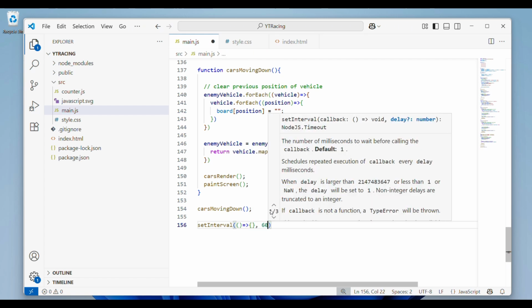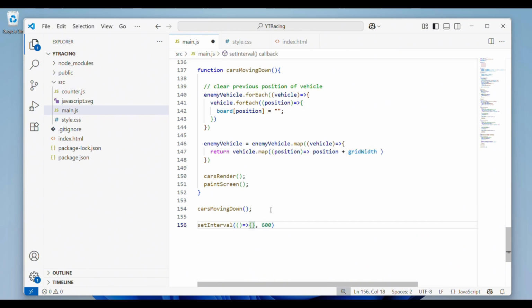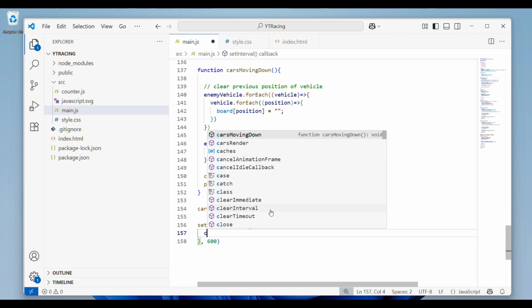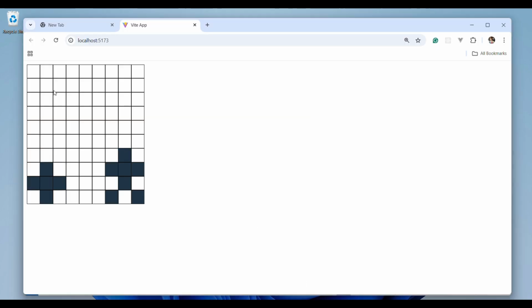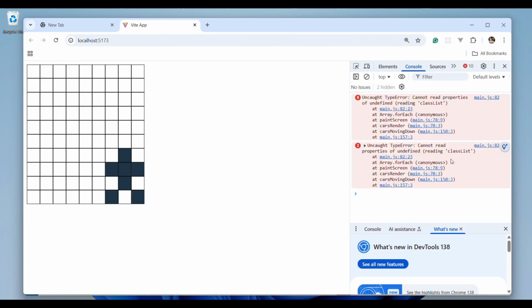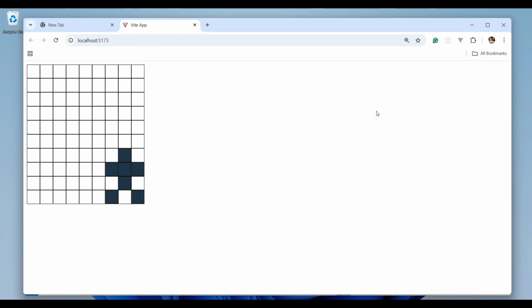Now we're going to put this as 600 milliseconds. And then we're just going to put cars moving down here. So now, if we restart that, I can see our car is moving down. If we check, yeah, it's doing this. We don't want this to happen.